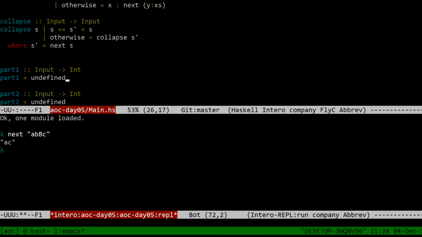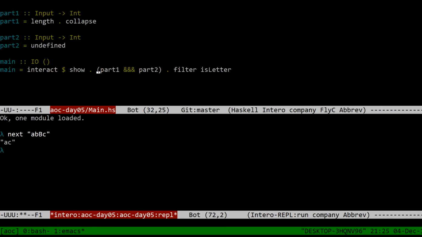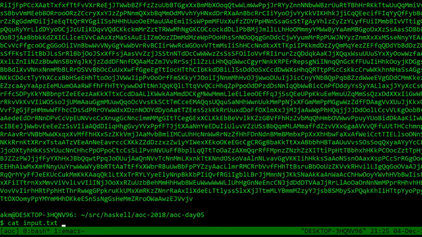So part one is pretty simple, right? I just need to know how many are left, so it's just length of collapse. That's it. Let's see what happens. It's a bit slow.